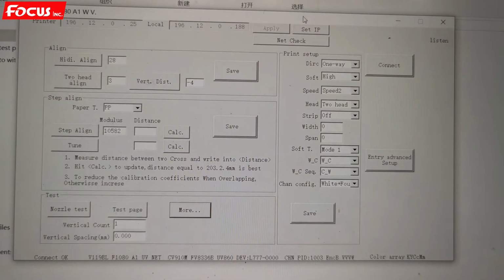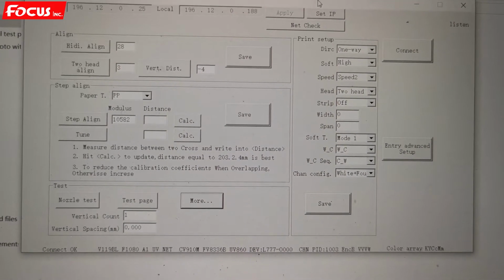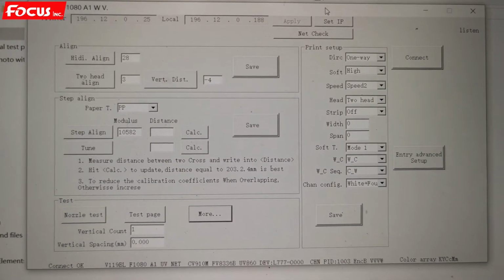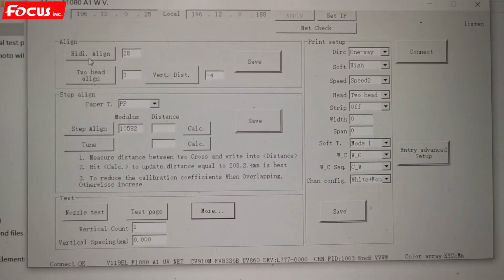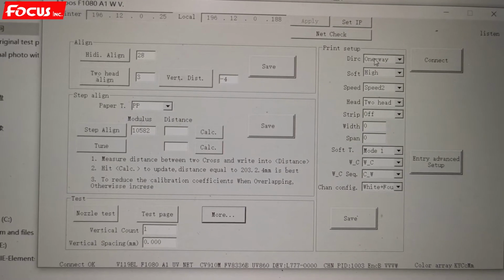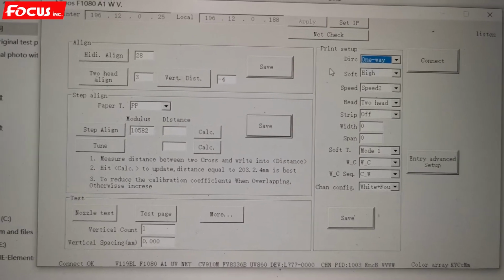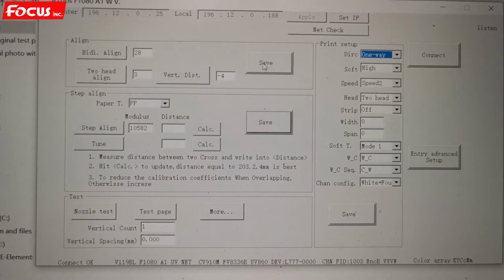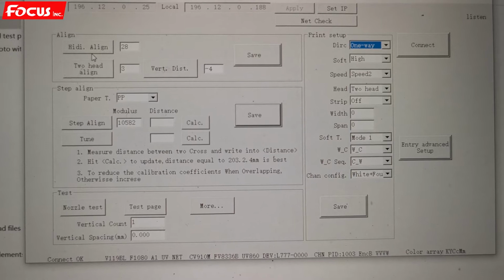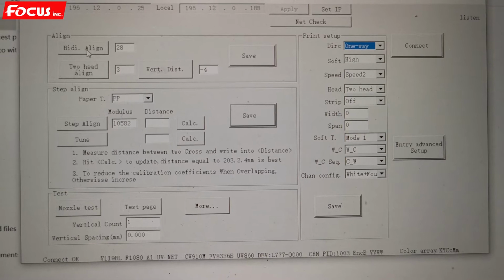Okay, after we have a good alignment calibration for the print head physical vertical calibration, then we go to the next calibration. We open the control software and we go to the bidirection alignment, because right now we print one way. For faster speed, we can choose to print with bidirection. So if we want to print with bidirection for high speed, we need to do some small alignment calibration. We also load the film to the printer and make sure all the nozzles are good. Then we click the bidirection alignment.